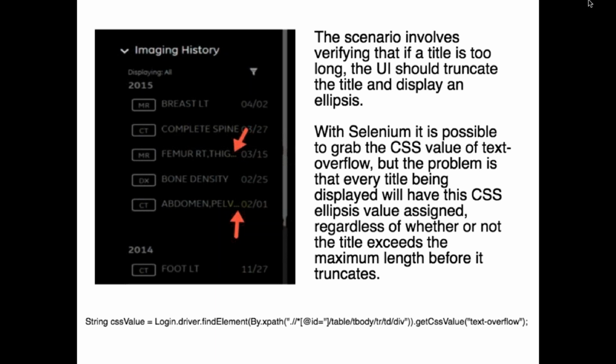They were able to work around it by using Selenium to check for the CSS value for the text overflow. But the problem is the title being displayed didn't show them anything. It really didn't test the UI aspect of it. So what we did is we just created a UI check called check ellipse, and we were able to automate it. So we were able to convert a manual test to an automated test. And as I said, it was a test that really didn't require being manual. It just was manual because there was no way to automate it in a way that made it reliable and easy to use.